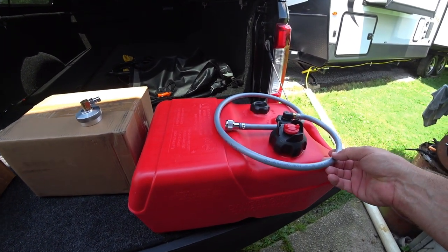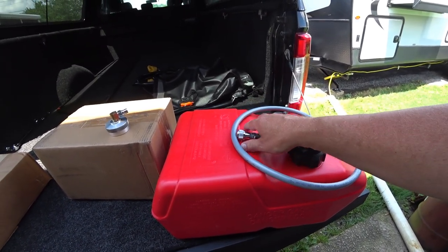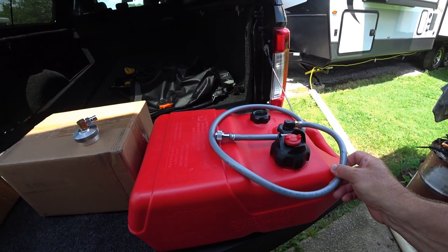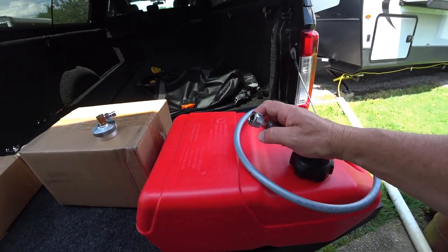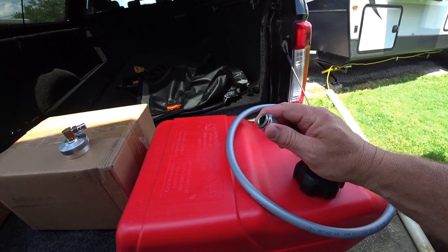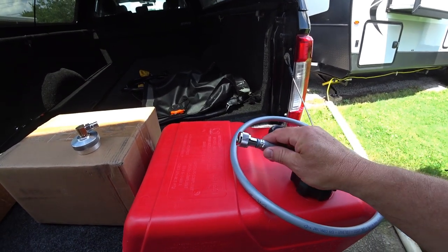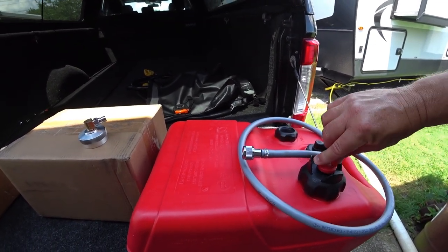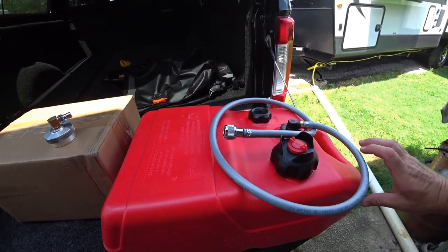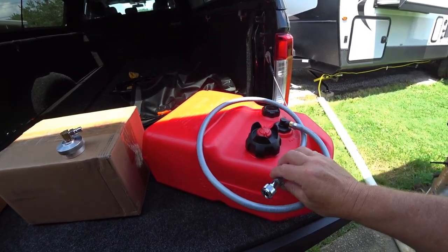And this guy uses U.S. Coast Guard approved UV protected or UV inhibited hose, which is a really sturdy hose. It's flexible, but it's very sturdy. He makes or has some kind of high dollar connectors that whenever this thing is disconnected, no fumes or gas can come out of this line. So this tank could be full as long as I have this vent closed like that. As soon as I disconnect it, I can tip this upside down and it won't leak. It won't come out the hose. It won't pour out the hose or anything.